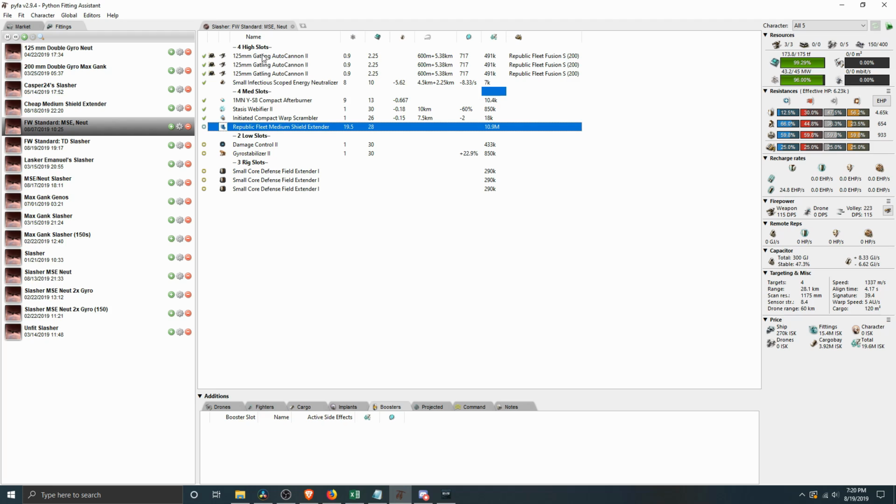And then because you're always orbiting, tracking matters a ton. It's a fast haul too. And the 125s have less damage and less range, but better tracking. And so you actually may end up doing more damage with them, but the real perk is that they use almost no fitting at all. And so even on the slasher without a ton of fitting, we can squeeze in medium shield extender, newt, everything we need, all the stuff.